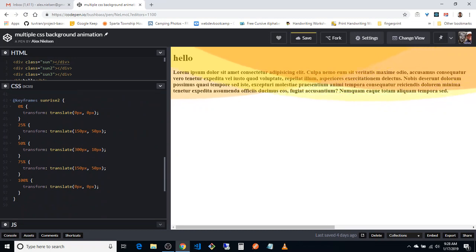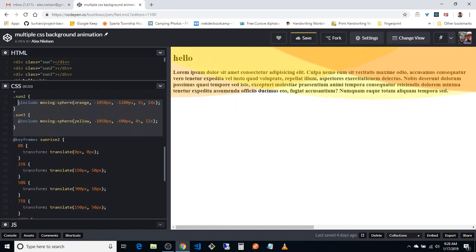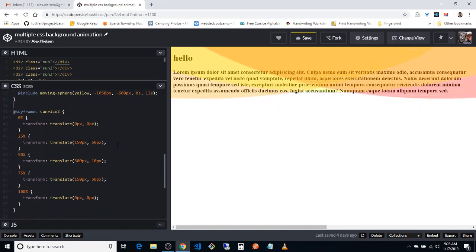So, again, the way you define it is very similar to a function, right? This would be declaring a function kind of thing, and then the name of the function, but we're calling it keyframes. Keyframes is like the type of animation. So it's an animation with this name, a keyframe animation called Sunrise 2. And the way it works is keyframes show different spots in the animation. So 0% is the beginning, 100% is the end of your animation. So you can set different points along the way.